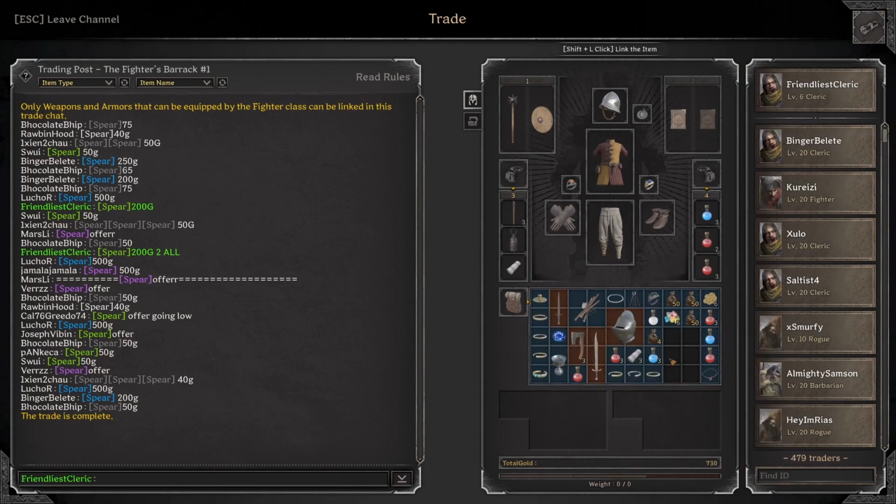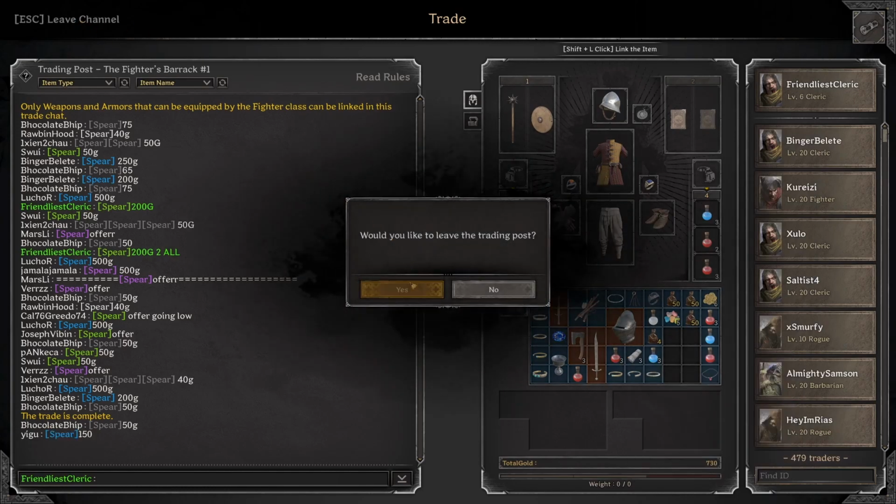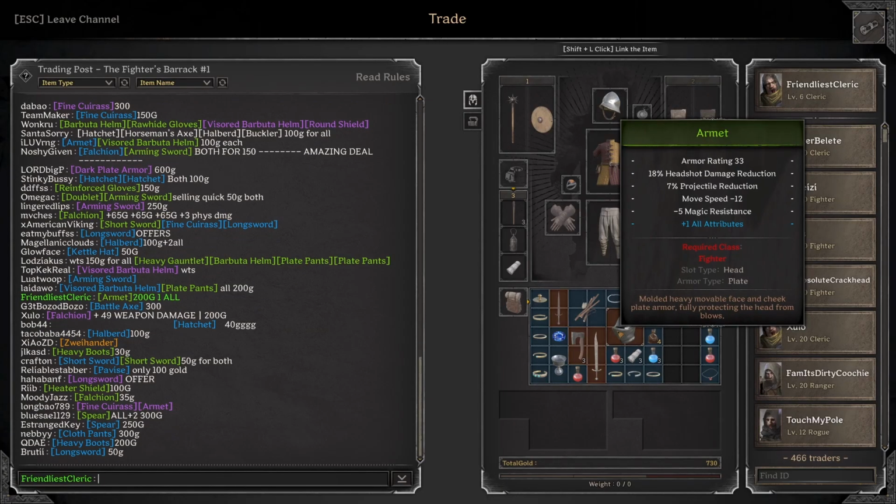Well, 150 and 5 candy, that's like 250G. We'll take it for sure. Sell the armet to the fighters. Start high.